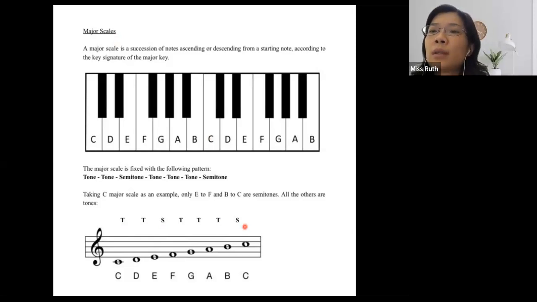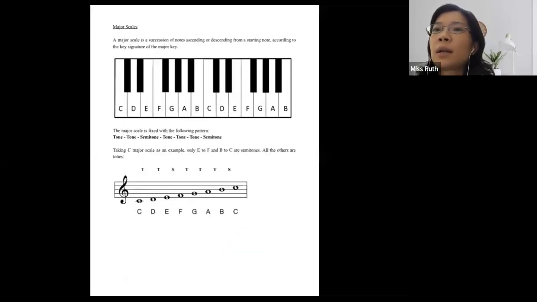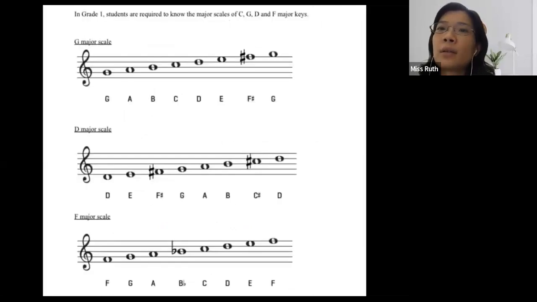For any notes, all major scales follow this sequence, this pattern, which we say TTS, TTTS. So we can quite easily recognize the similar thing in all major scales.